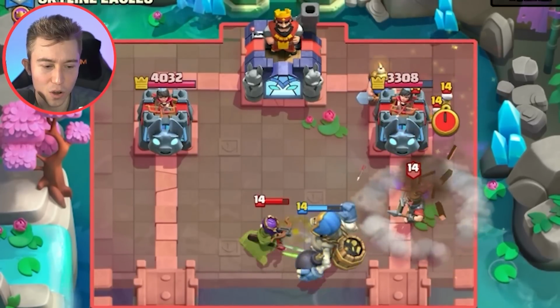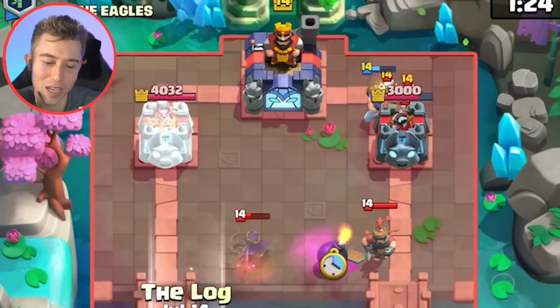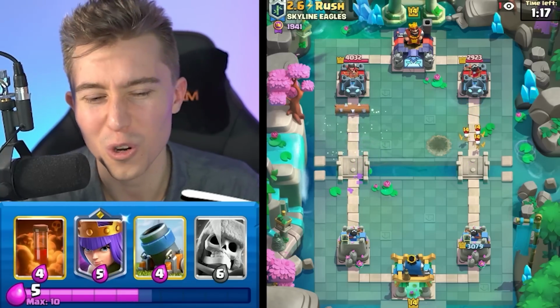Fortunately for us, I think he has to go for Royal Delivery for 3 Elixir and not drop it on top of the Miner. Archer Queen was placed on the other side so it can stay alive a little bit longer, but I don't know if he's going to have enough Elixir to defend it. Oh, he's going to go for an Ice Spirit, force out a log.